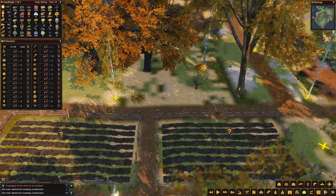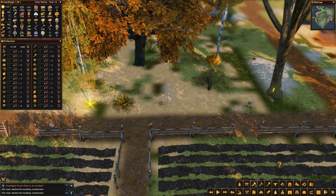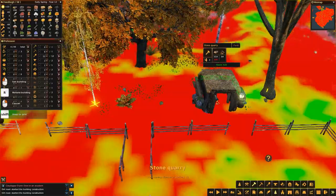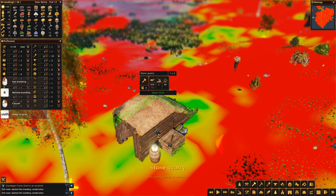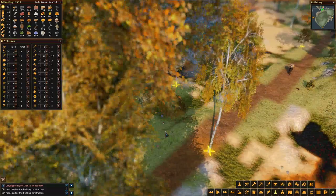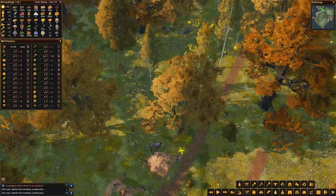Now here's a curiosity. Little stones on the ground. If I look at the mining, they're just for decoration. I thought maybe they were indicative of, you know, that there might be stone in that spot. Holy crap. Boy, there's great. All right, we know where to build a stone quarry. Well, of course, it's right on the path. That's fixable too. But we've got lots of stone we're picking up off the ground over here. I mean, we got 1,055 stone. And there's more stone to pick up over here. So we're in really good shape in that regard.